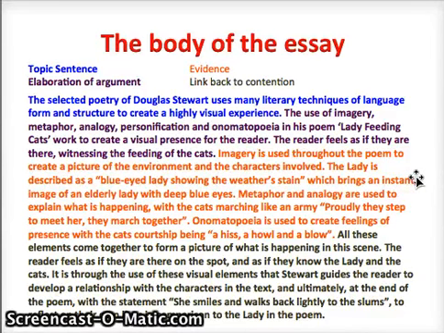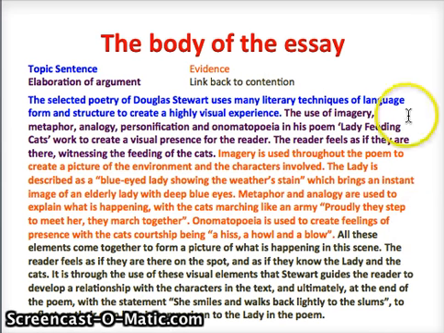Metaphor and analogy are used to explain what is happening, with the cats marching like an army. Proudly they step to meet her. They march together. Onomatopoeia is used to create feelings of presence, with the cat's courtship being a hiss, a howl, and a blow. So you can see what we've done there is provided some evidence to support our argument.